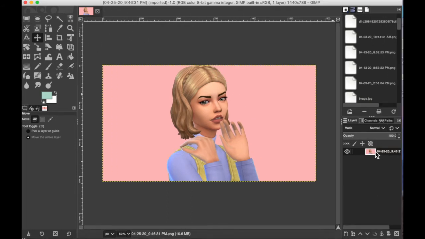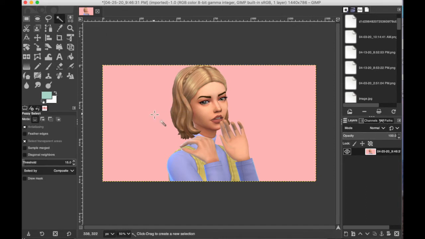Okay, so first of all, I have to add an alpha channel. That's a must. So I'm going to add the alpha channel, and I'm going to click this star one that's called Fuzzy Select Tool. Here's what I'm going to do. I'm going to click one side, and it's going to select all of this for me, so I don't have to go in one by one selecting everything in detail. This is why having a solid background helps, because it selects by color. The fact that it's just the same pastel pink color helps a lot.